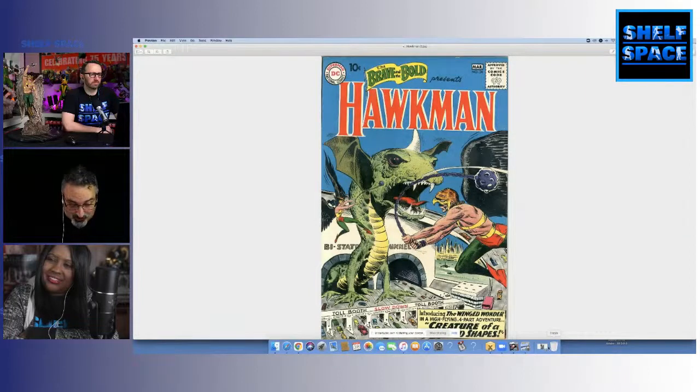Now, in this case, he was reintroduced as Katar Hall, an alien policeman from planet Thanagar who's come to Earth on the trail of a criminal named Byth, who's a shapeshifter. So in this incarnation, there is no Egyptian prince named Khufu or reincarnation or anything like that. So it's very, very different. What he's wearing is a Thanagarian police uniform. They have powers like being able to communicate with birds, who end up helping them track down the criminals they're going after. Now, instead of going back to Thanagar, he actually stays around with his wife, Shiera. They remain as museum curators. They learn the Earthling ways, how to fight crime, and become members of the JLA.